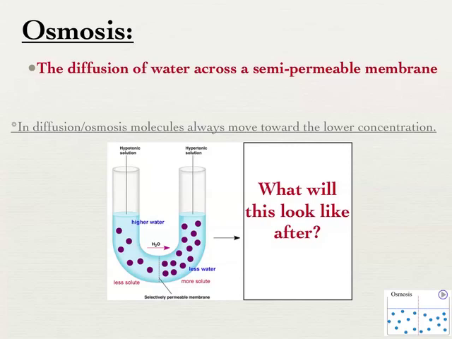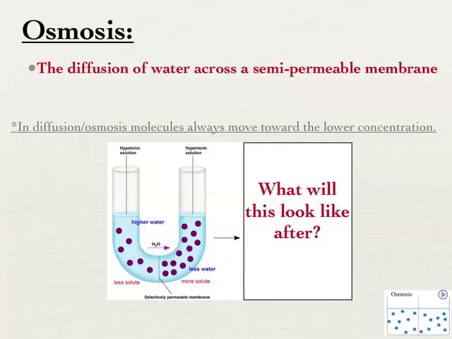And on one side, I have 2 types of starch solution, starch and water. The purple represents the starch molecule. So I put one type of starch solution on the left side, then I put another type on the right side. So what do you think would happen in this setup?